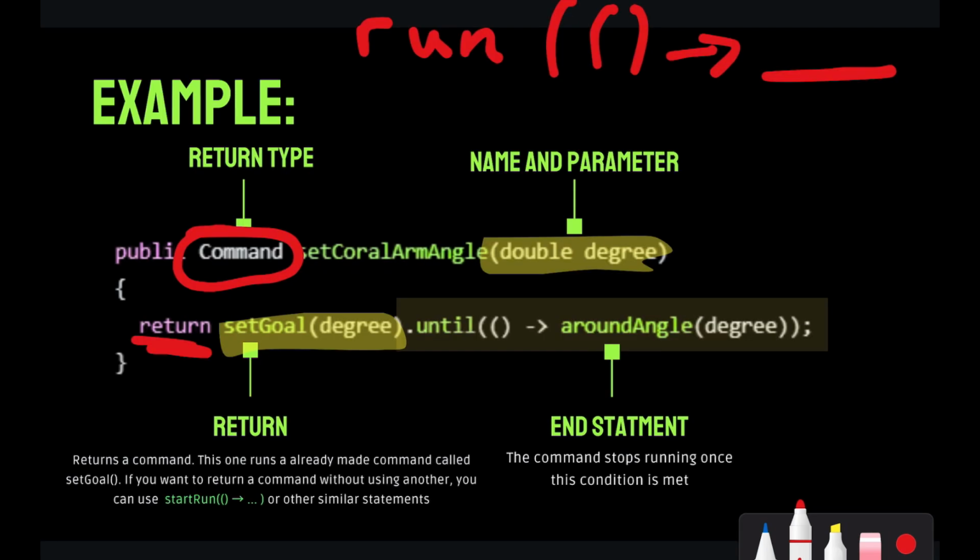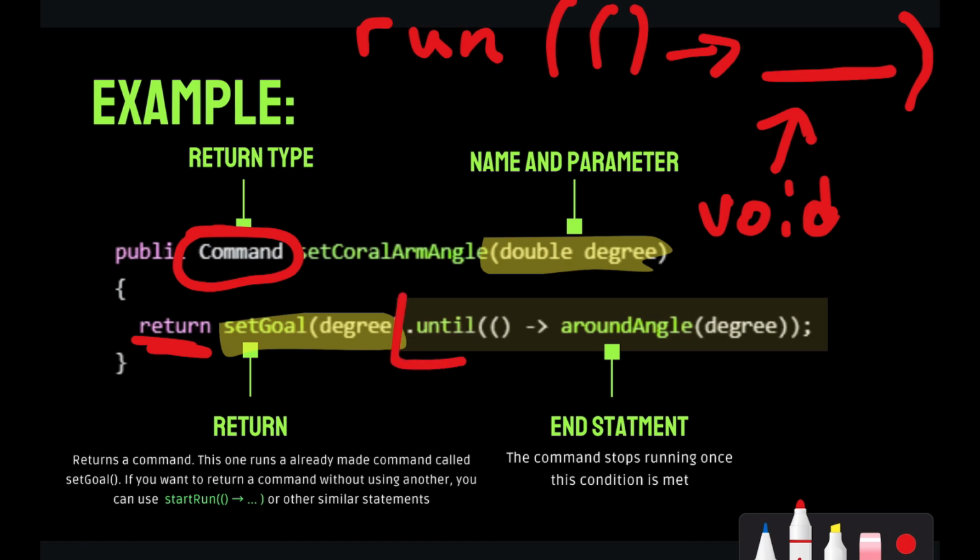What that's going to do is turn whatever you have inside of these parentheses into a command. So this is great for a void method. A void method just has no return. It just does something. So what's a good example? Maybe you're checking a height and you want to run that as a command. So you have check height, and that's going to run as a command. That can be useful.